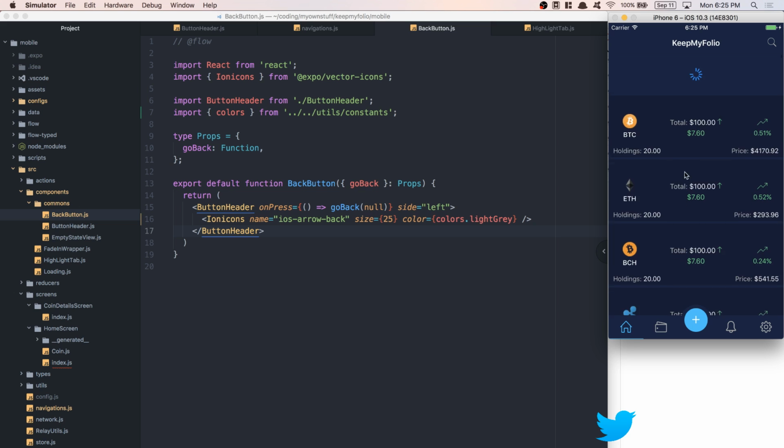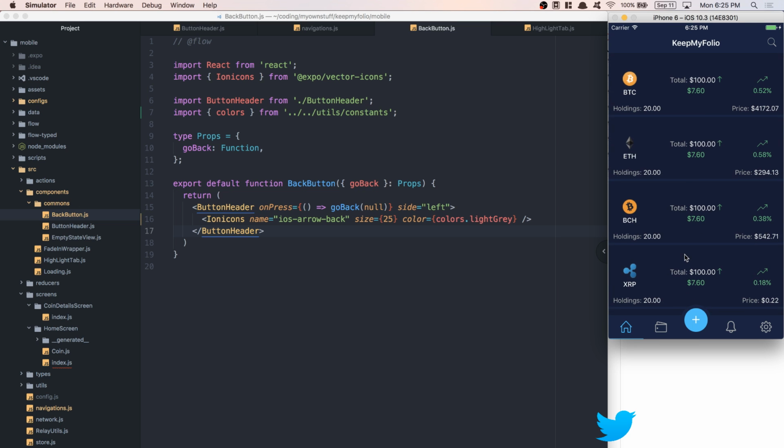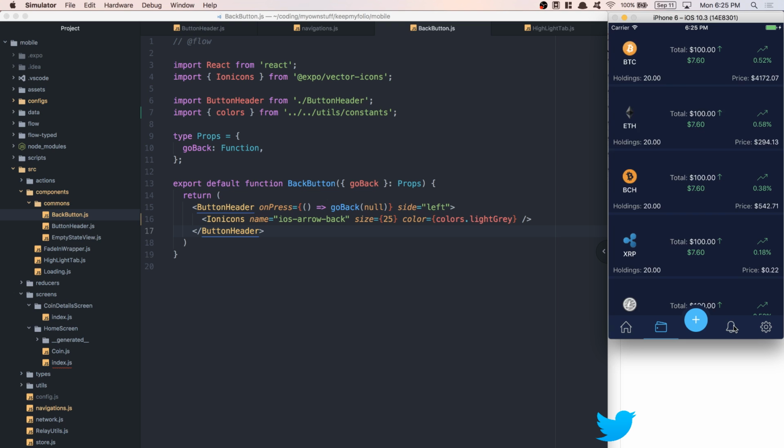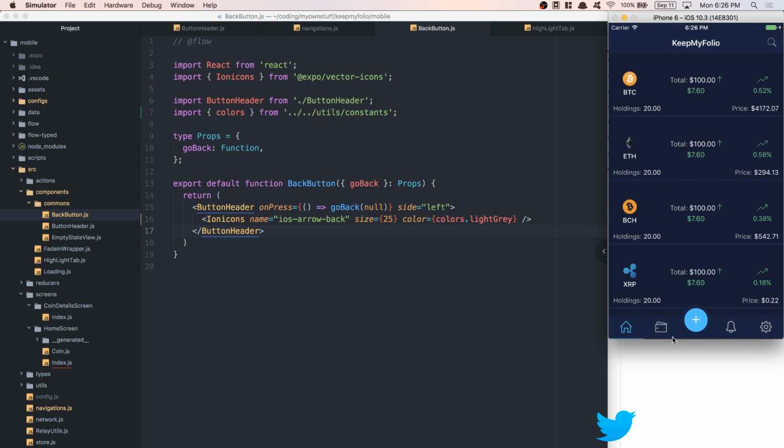And also I've put the refresh, so if you do this, that refreshes, and I've put here a little light bar who shows where that goes. And this plus here is gonna be for adding a coin in your portfolio. So when you just do a transaction, you're gonna click here, it's gonna pop up a modal, and you're gonna see which token you have bought for how much money and stuff like that.